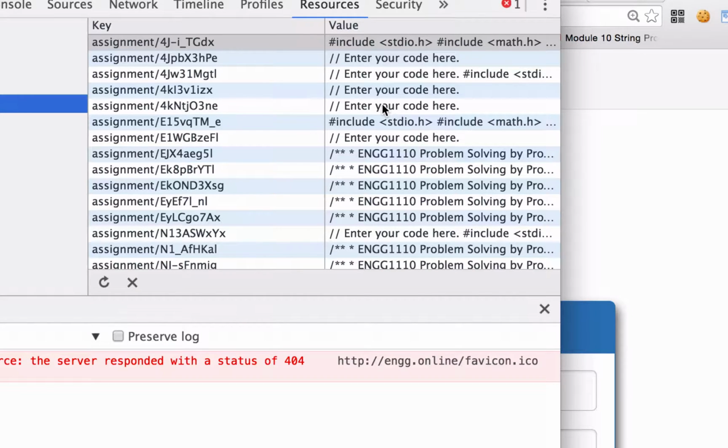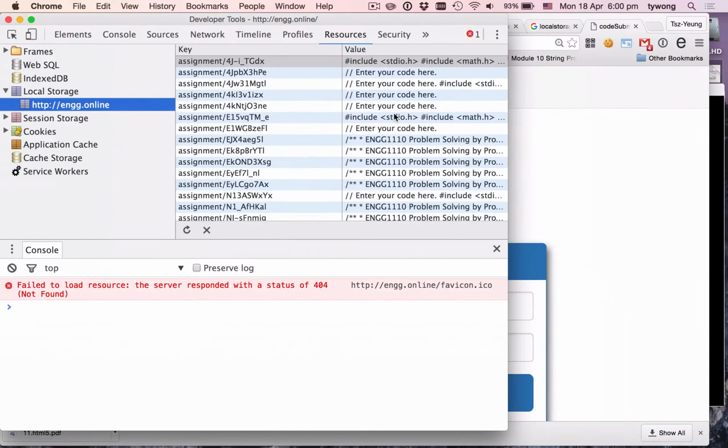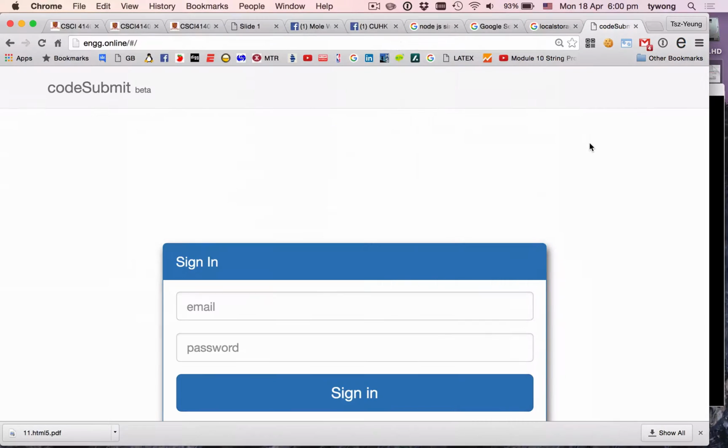Actually, we save all things in local storage. And this is the problem about local storage. Local storage has no protection. Once you do something, it will save to a local area. Of course, if you lock the screen, then I cannot have any method. But if it's not locked, then I can inspect the local storage. There is a security problem when you're using local storage. Even if I log out.